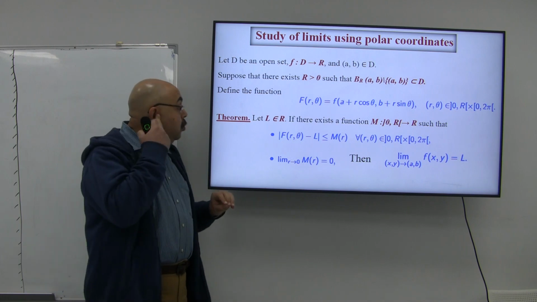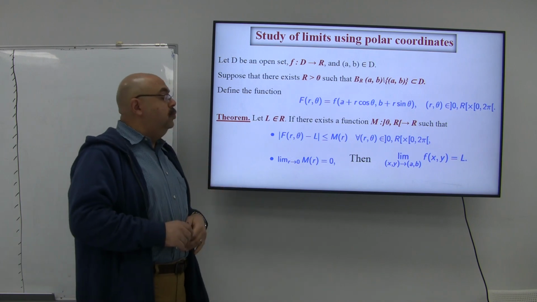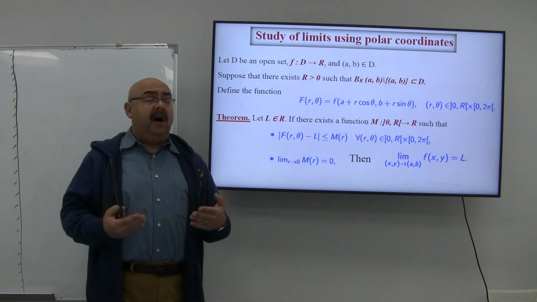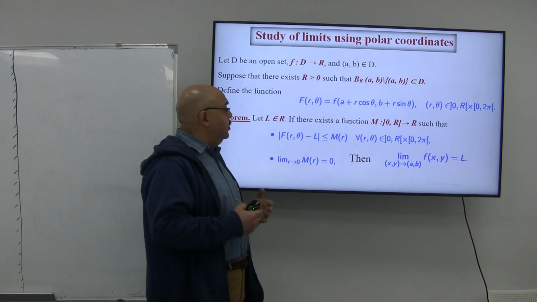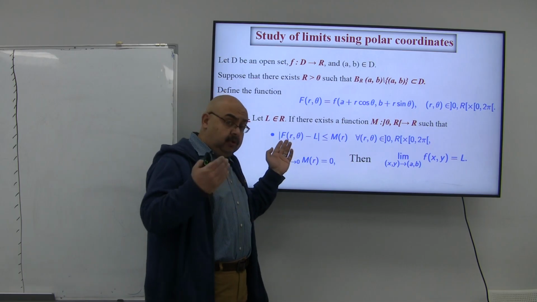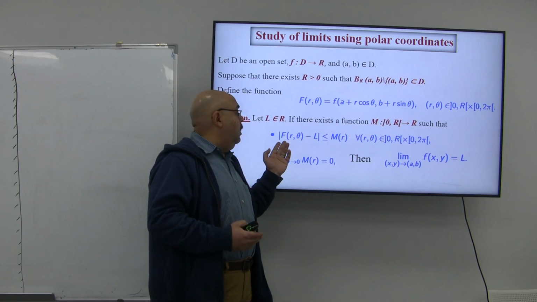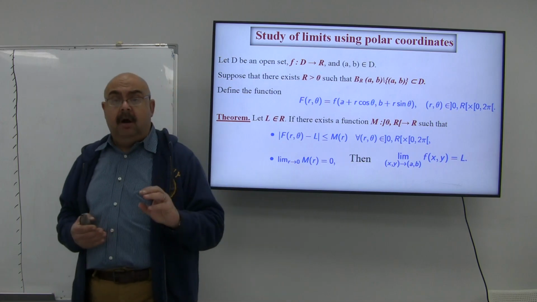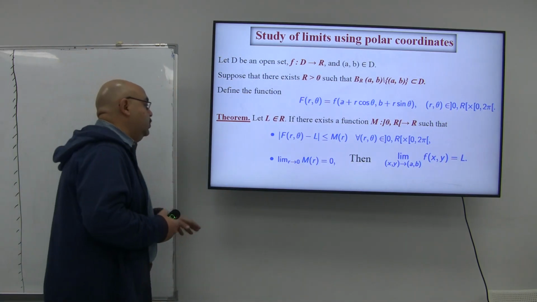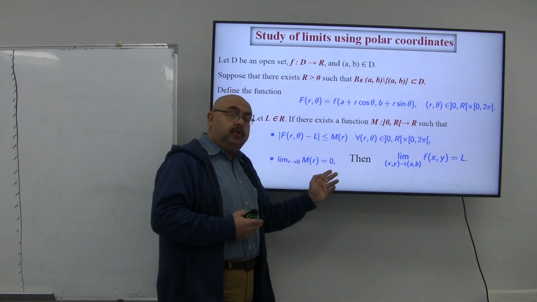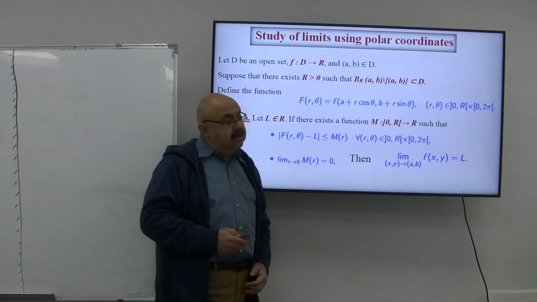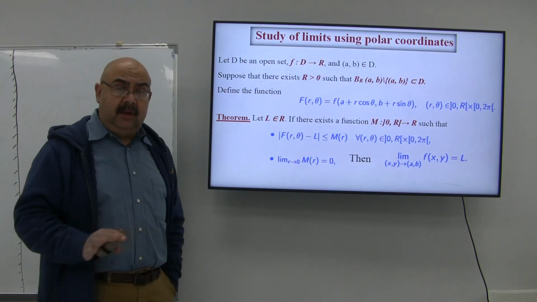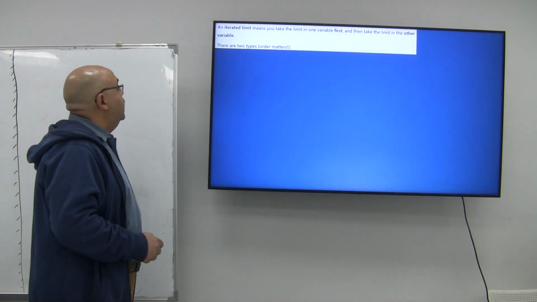So once more, all I have to do is make the change using the polar coordinates, then simplify the kernel as much as possible, which is the function that you are studying the limit of, minus L. Try to simplify this till you reach a function of r, not theta, and when r tends to 0, this function tends to 0, which means that the limit exists and is equal to L. It's very simple and helpful in a lot of ways, and we also did that in the previous lecture.